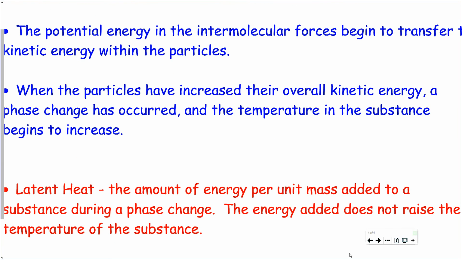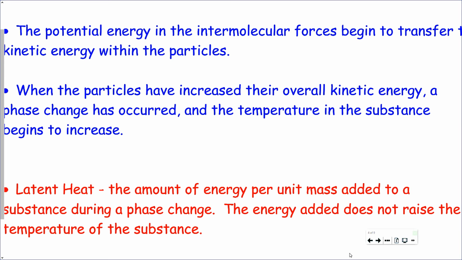So, as mentioned when we looked at the simulation, the potential energy in the intermolecular forces will begin to transfer to kinetic energy as you add heat to those particles. When the particles have increased their overall kinetic energy, the phase change has occurred. And because the heat is going to weaken those intermolecular forces, instead of raising the overall temperature of the substance, the temperature stops changing for a certain period of time.